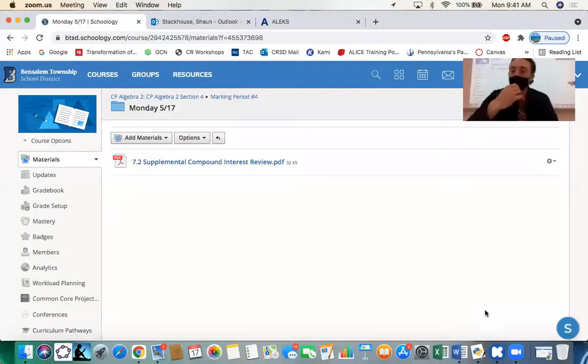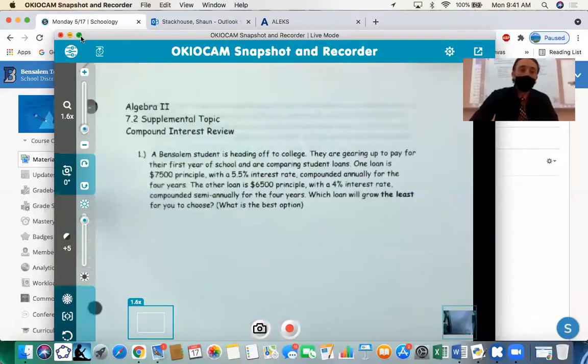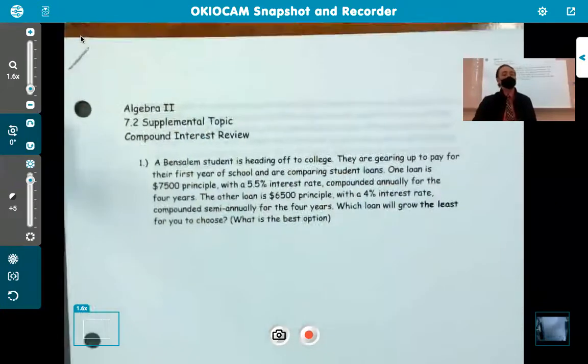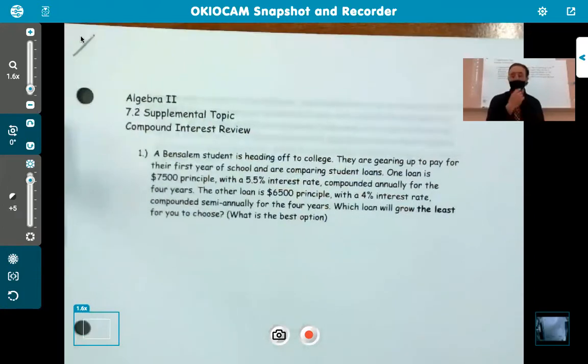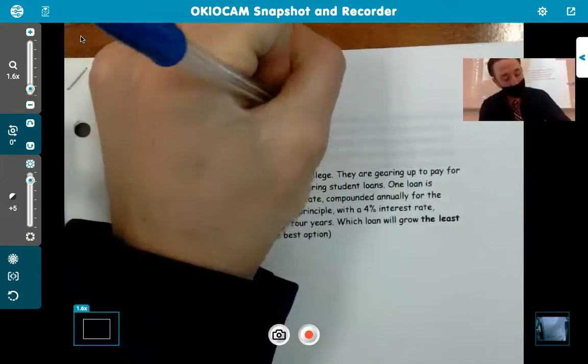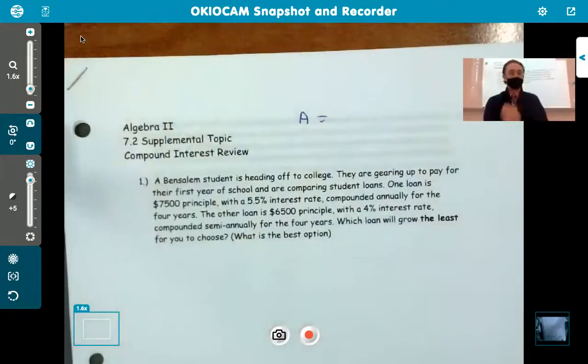All right. So the first thing that I want to do is review, well, what is that compound interest formula? I'm going to write it out, but I want us to understand what each variable stands for along the way. As we go through these problems, I don't want to just give you the formula anymore. I want us to pick apart what we need from the situation and plug those values in. So I start with A equals, and what is A?